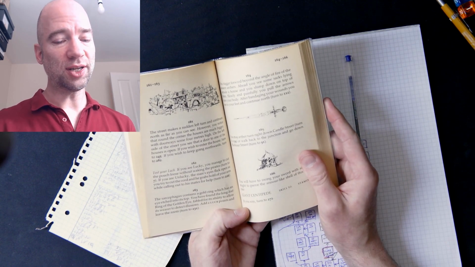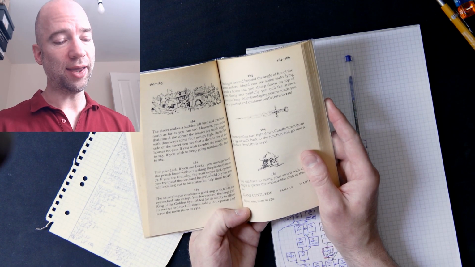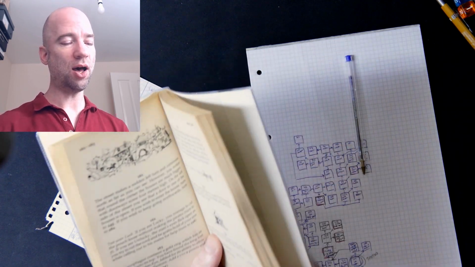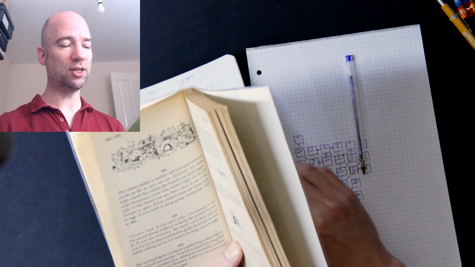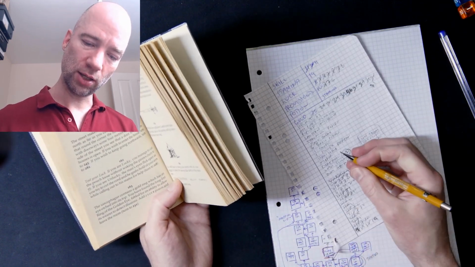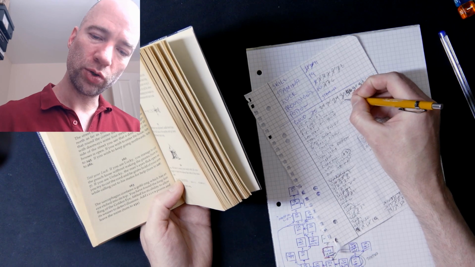The sarcophagus contains a gold ring which has an eye etched into its top. You have found the long-lost ring of the golden eye, fabled for its ability to allow its wearer to detect illusions.